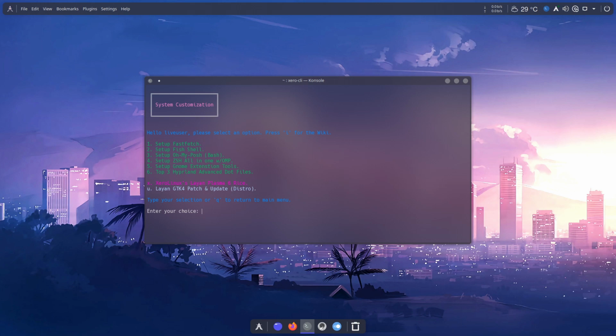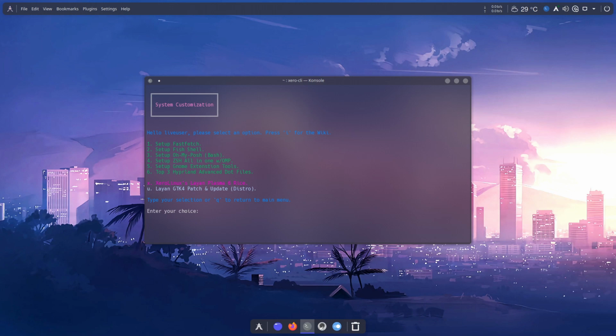Option four is customization. Okay, here, most of them haven't already been included on XeroLinux. If you support the project and grab an ISO, they're already applied. FastFetch is already applied. Oh My Posh is applied. ZSH is not. You'll have to install it from here. This toolkit was intended for vanilla Arch. So since in vanilla, if you use archinstall, you can select whatever desktop environment you want or window manager. There are some options in the toolkit that go for different stuff.